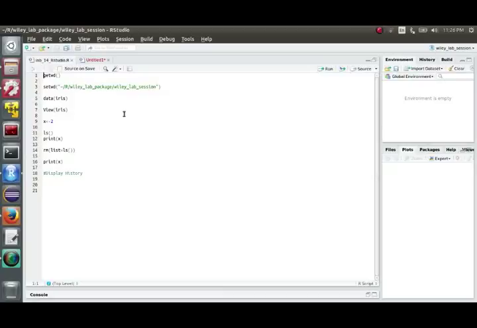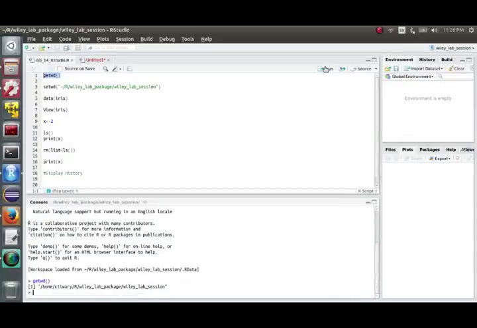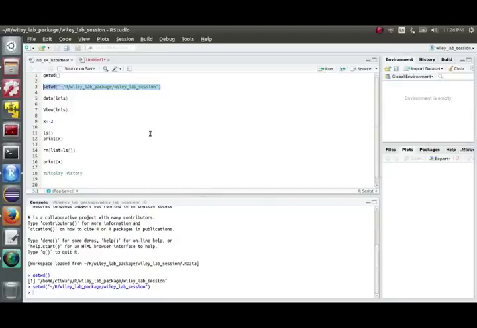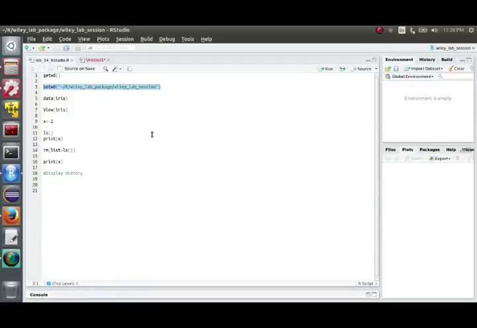Now let's look at a few concepts. When we are working with R, these are the things that you should know. For example, what is your present working directory, where R is pointing? Run getwd, that tells you your current working directory. To set or change your working directory, you can call the function setwd and pass the path that will set the working directory. We will come back to the script in a moment.